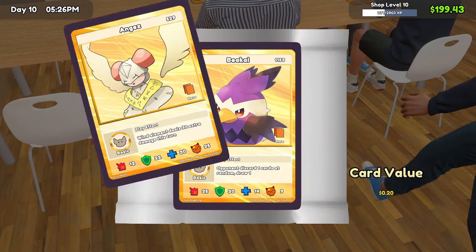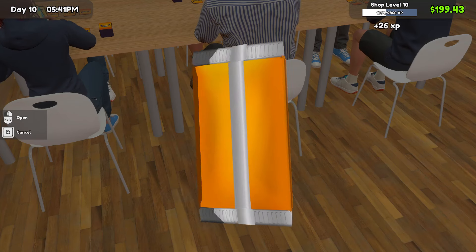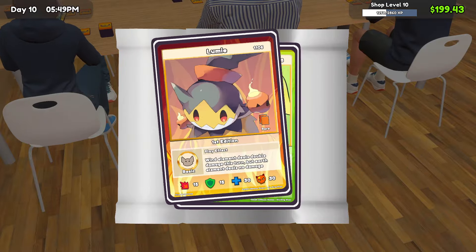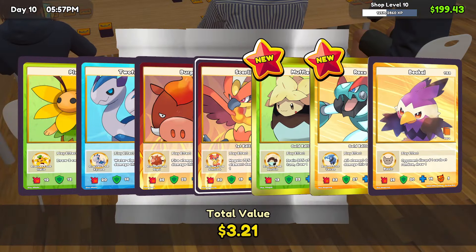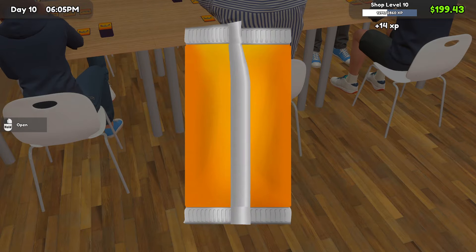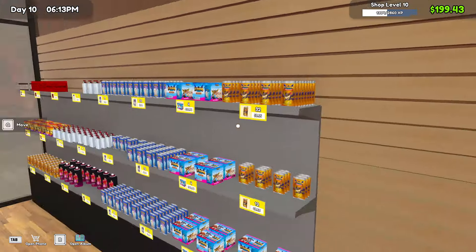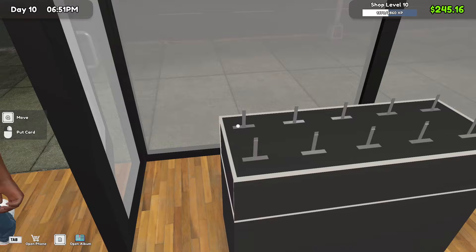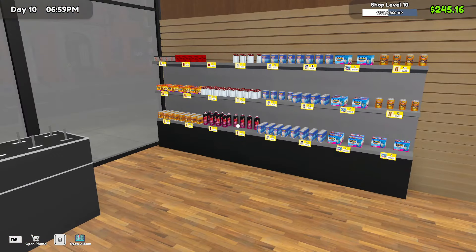Let's start cracking some packs because it's a noble cause — we need some more singles for the table. We're just not having a whole lot of luck — getting little seven dollar cards. It is boosting the value of the entire collection but just nothing that's actually worthwhile selling, and that's really getting to me. Maybe we even save up for that workbench and see if that's something we can look at. I'm taking the words of people online — I do not know if the workbench actually allows sale of bulk cards, but we're gonna roll with it and try anyway.